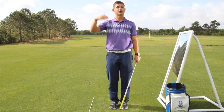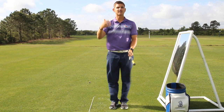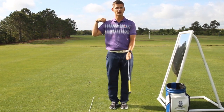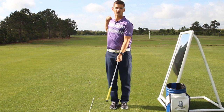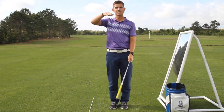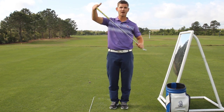So your next 300 reps are going to be done on this end. Now, to make this centered rotation, our focus point here is going to be taking our trail shoulder and pulling it directly towards our spine here. Okay, we're going to feel like we're pulling it directly behind our head. And that's going to allow your shoulders to rotate perpendicular to your spine.